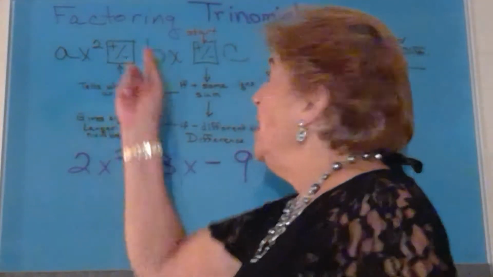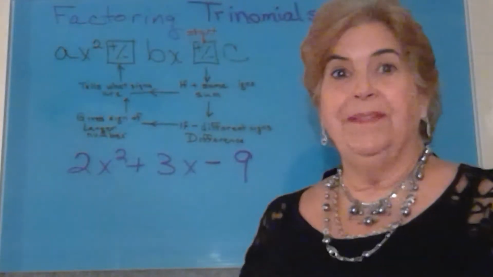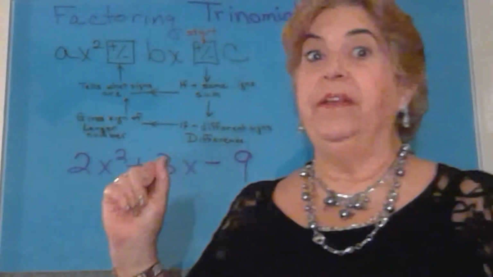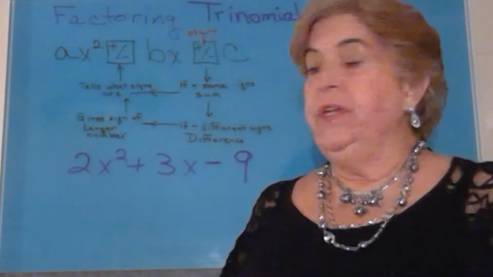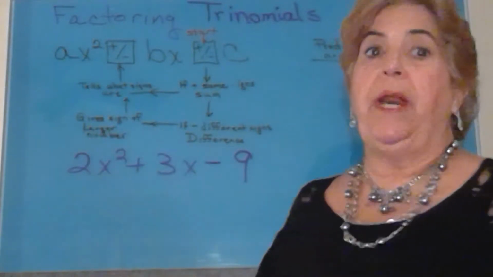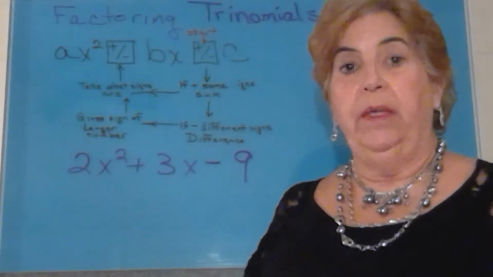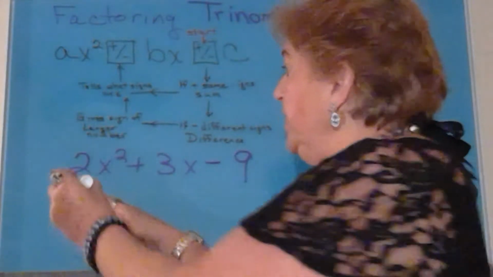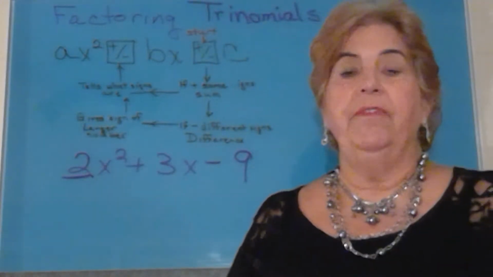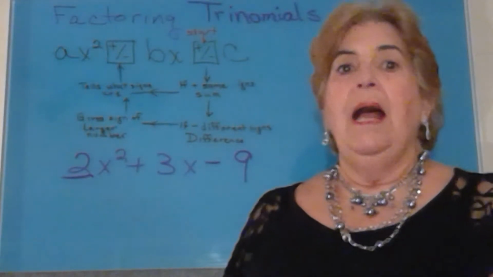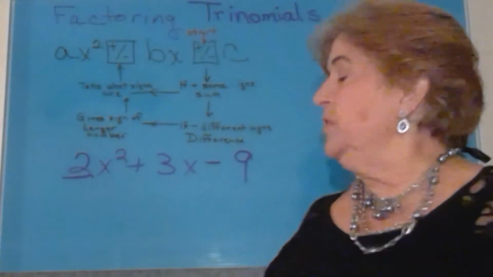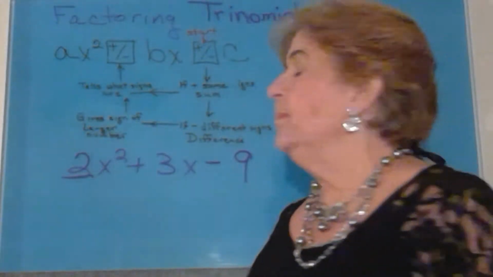For part 2 of factoring trinomials. This board may look very similar to the last one for part 1, and that's because I'm using basically the same information that I gave you for the other one. I did tell you the difference today is there is a number, a coefficient in front of the squared term. You need to learn how to handle that, and many students, that's where they have trouble.